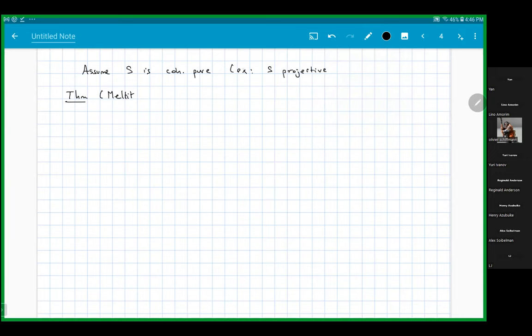Yes. So for instance, S is projective, S is T star of X, where X is a smooth or pure curve. Let's say X is a pure curve. So in particular smooth projective. I mean, for example, smooth projective. The theorem of Mellit, Minets, myself, and Vasserot says the following.